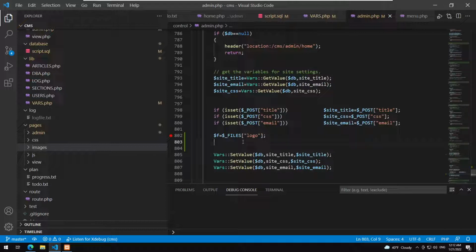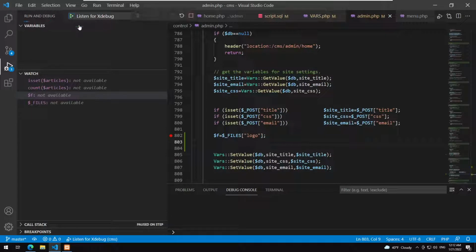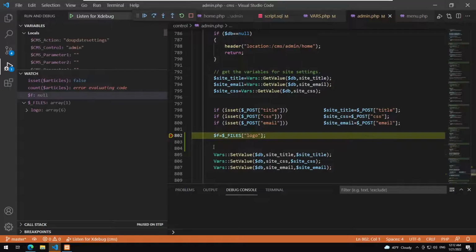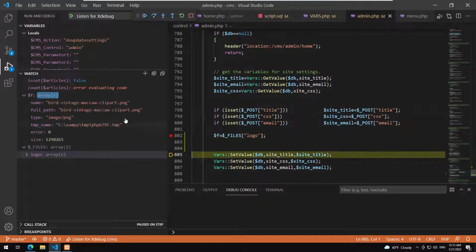Okay, but anyway, let me debug this again, because I forget things quickly. So resubmit things. Okay, there you go. Press F10 one time. There you go.